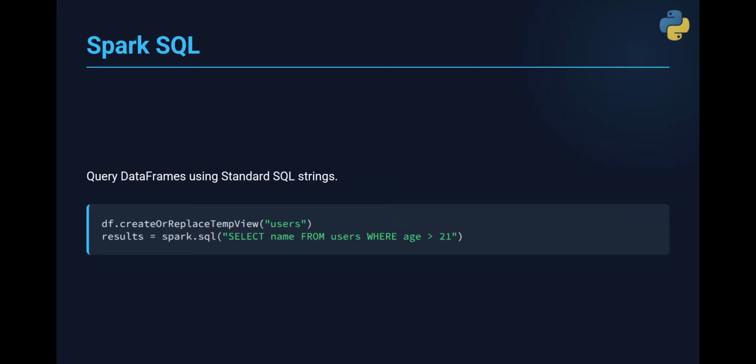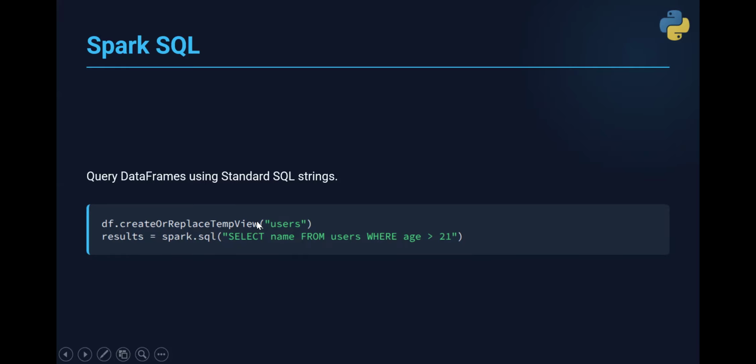And if you are a SQL developer and you don't want to perform any data frame operations through Python or PySpark, you can also convert your data frame into a temporary table, and you can apply select queries on top of the table like this. Whatever I am doing here, I am converting my data frame DF to a temporary view called users, and on top of that I am applying the select statement, if you observe here.